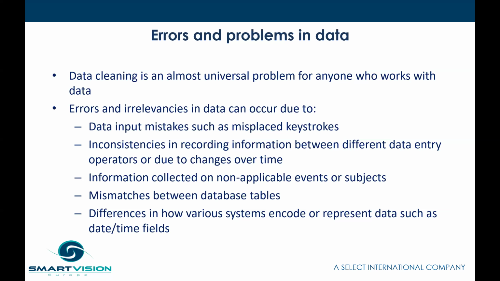I'm not going to labor the point, but it's not just mistakes that people make. It's not just things like a typo. They wanted to type in M, but they typed in V or something like that. You do get inconsistencies over time in how people record information, particularly on operational systems. If you're looking at a staffing system or something like that, or how people record contact, or how they record events, you may find that formatting changes between different data entry operators, but also over time as things become less relevant. So you get a lot of non-applicable events and non-applicable rows of data which aren't necessary.